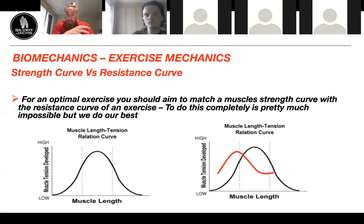Every muscle has a point in its mid-range where it's strongest. Whatever muscle it is, your muscle is always strongest in its mid-range. So trying to match where your muscle's in its mid-range to where an exercise is heaviest is always going to be better for your results and for your progress.